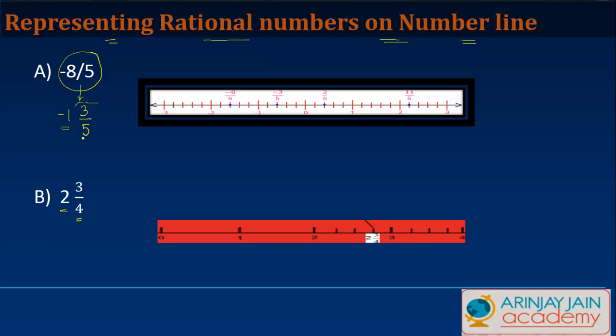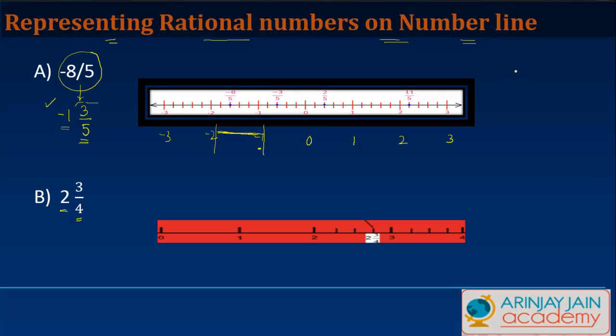Once you have done this, the first step is to find out what the scale on the number line is. Since you have a minus, I will have 0 here, 1 here, 2 here, 3 here. I have -1 here, -2 here, -3 here. I need the minus sign in this particular case because the overall number is negative. Then between these numbers, I divide them equally in such a manner that my denominator is there.